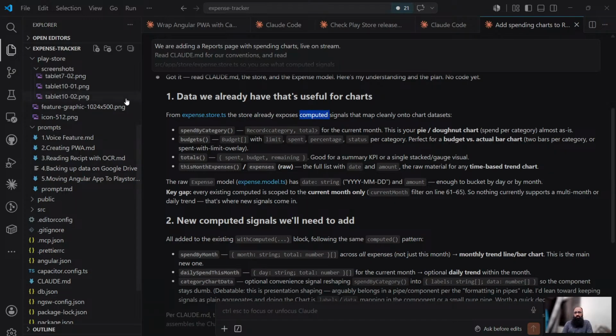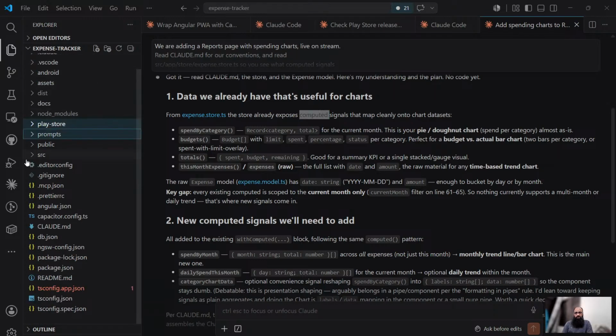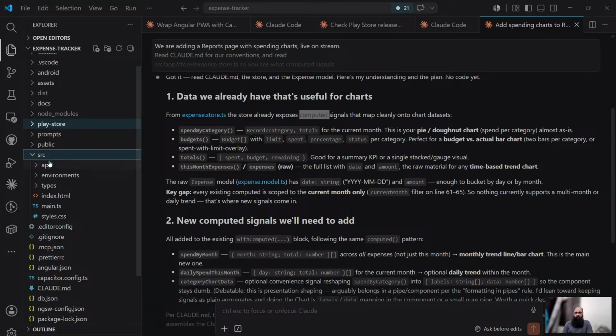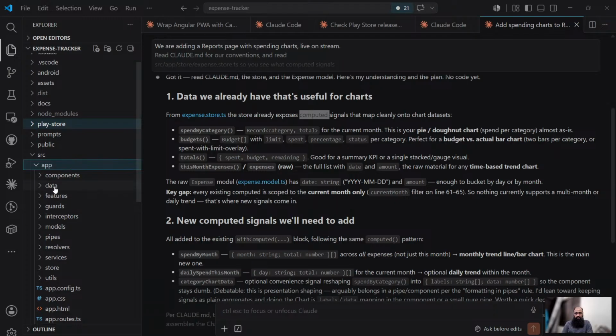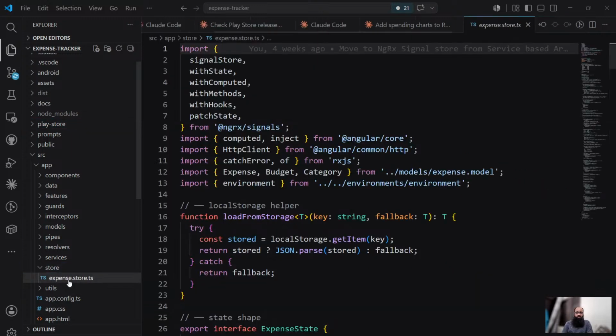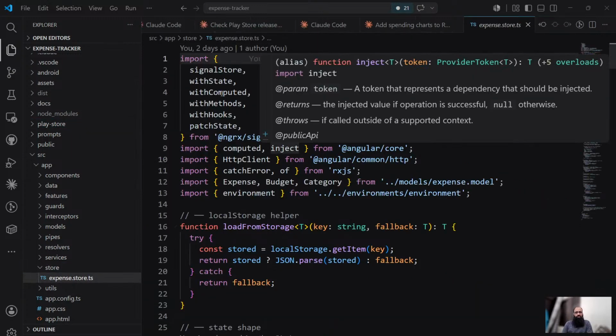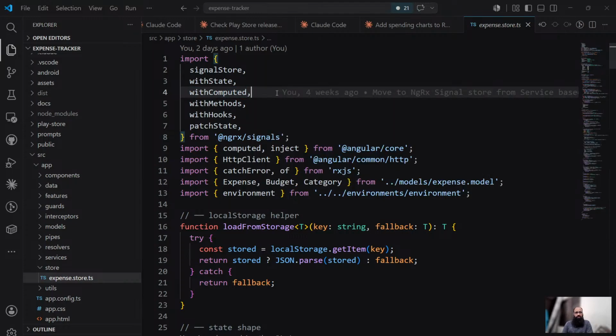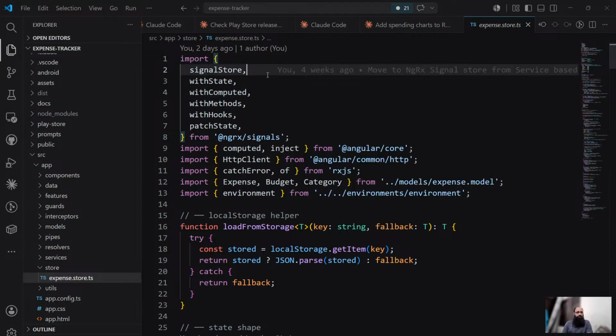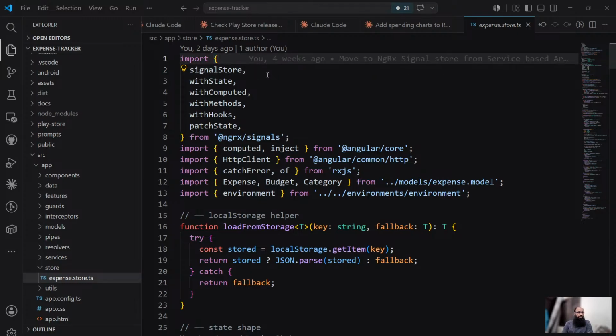If I can quickly show you, let me go to the source, and within the source I'm going to the expense.store.ts file. Within the app, in the store, you can see this is the existing store which we have already created.